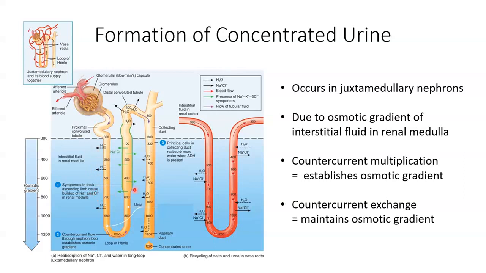Now, more solutes are pumped down here, deeper in the renal medulla into the interstitial fluid, because we have a higher concentration of the sodium and the chloride deeper along that nephron loop. Similarly here, we have more water being reabsorbed at the top of that descending limb, going back out into the interstitial fluid because there's more water here in that tubule compared to here. So that's why we have a slightly lesser concentration of that interstitial fluid, and it gets more and more concentrated the deeper we go down.